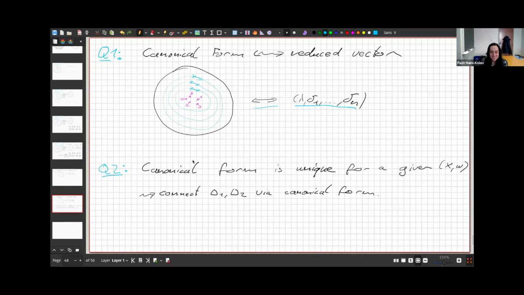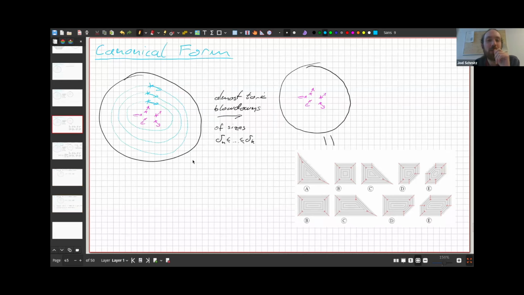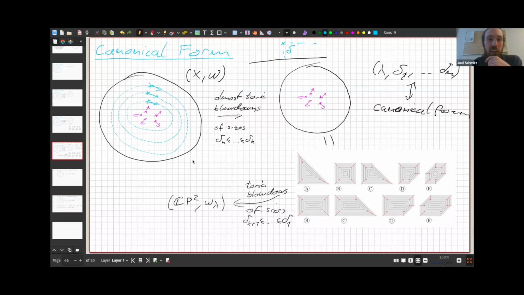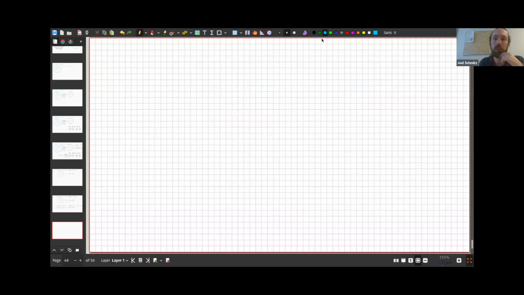Okay, thank you, Joe. Are there any questions? Hi, Joe. Can you draw for us how you see the canonical form for, say, S1 cross S1 with certain size and an even degree del Pezzo surface, as an example, and how to recover the amount of mutations that you want to go from one to the other? So, okay, maybe I'll not do S2 cross S2, because S2 cross S2 is always a special case, but I'll do the 1-point blow-up of CP2.